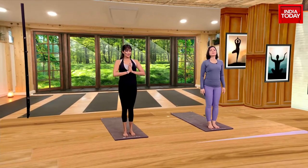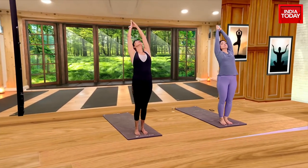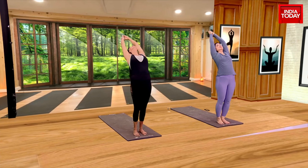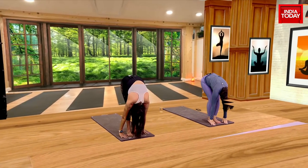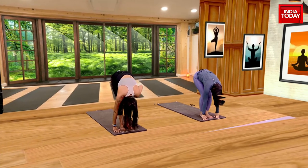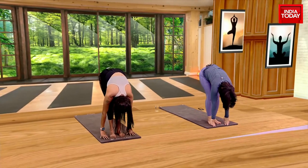Let's start with both hands to the center of the chest. Breathe in, take both hands back. Push your hips forward. Exhale, head down towards the knees. Try to keep the knees straight — in case you can't, that's okay. If you can't touch the floor, that's fine. Just keep the hands wherever they want to be.